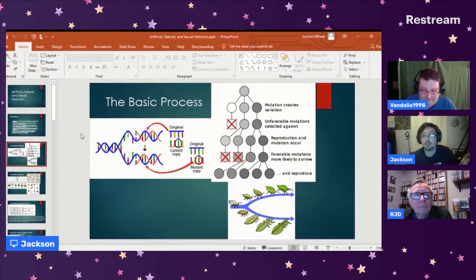And then they reach F3, and the F4 generation for the second lineage goes extinct. But the third lineage has yet more mutations, and they go on to produce an F5 generation. So selection has wiped out the variations which are not beneficial enough for that environment. It's not about survival of the fittest, it's just survival of the fit enough to survive.